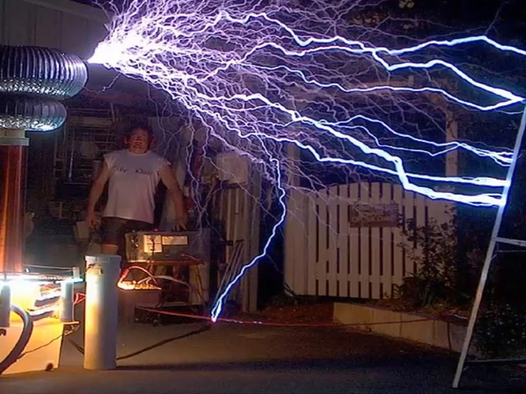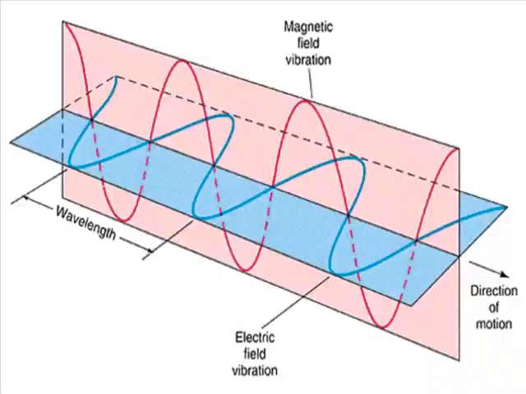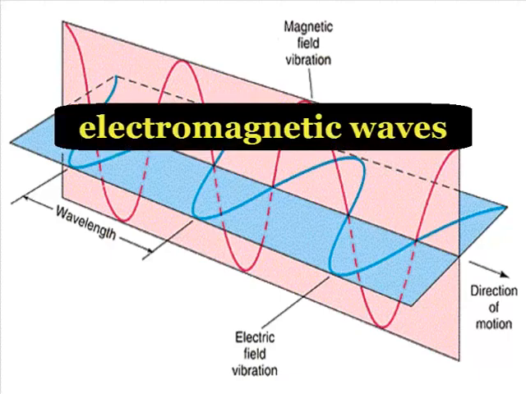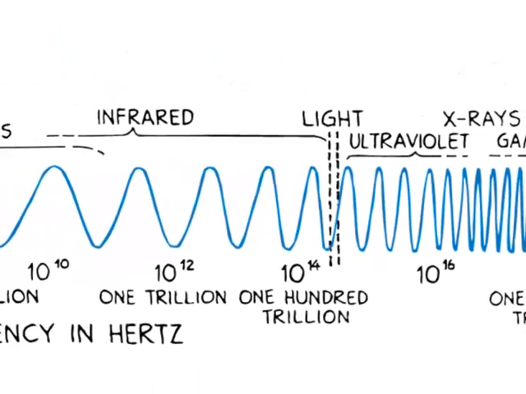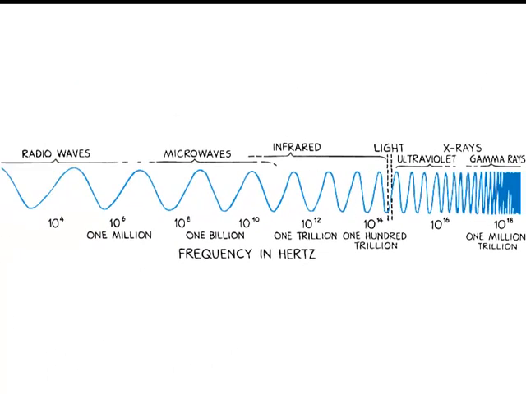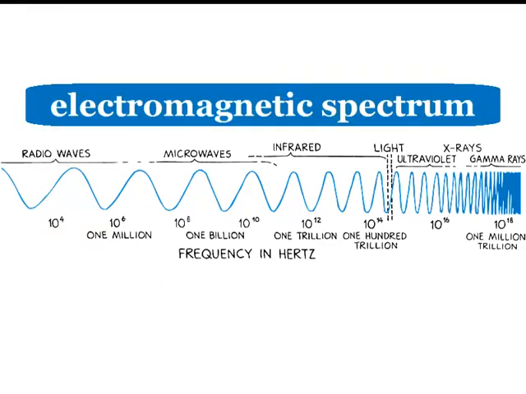Light is energy emitted by accelerating electric charges, most often electrons and atoms. This energy travels in a wave that is partly electric and partly magnetic. These waves are called electromagnetic waves. Visible light is a portion of the family of electromagnetic waves that includes radio waves, microwaves, and X-rays. The range of electromagnetic waves is called the electromagnetic spectrum.